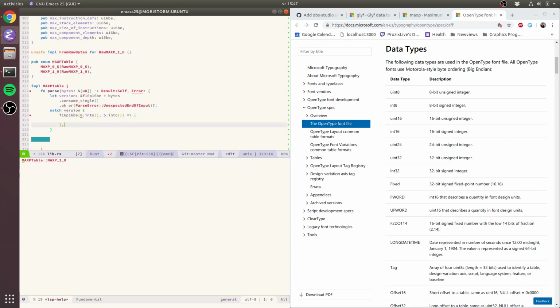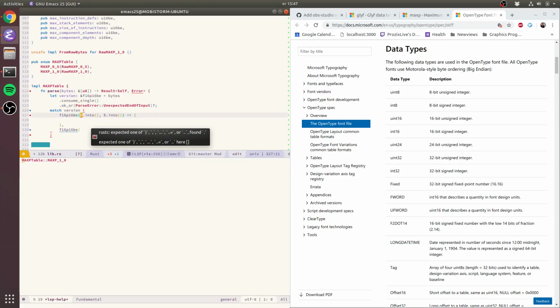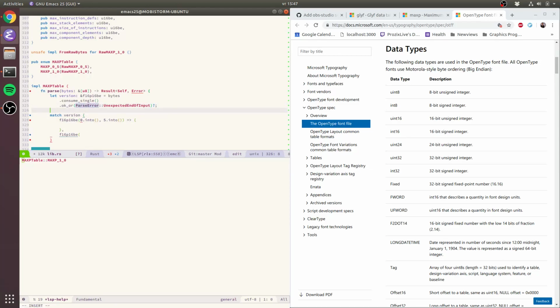Do the one thing. What's the problem here? Version 0.5.